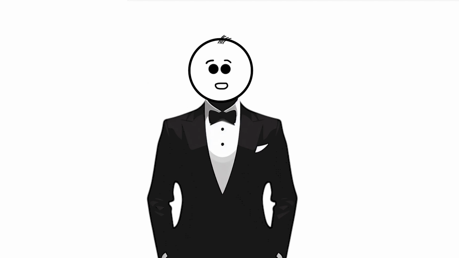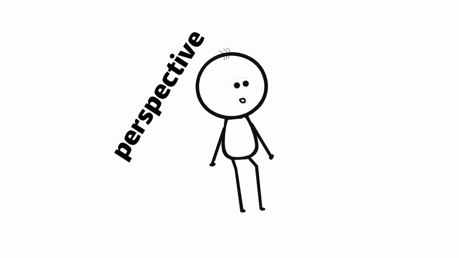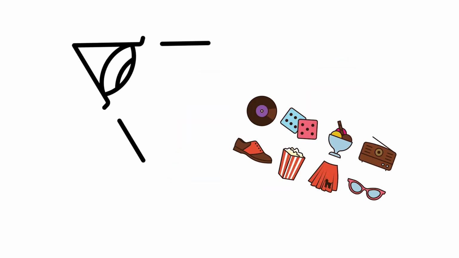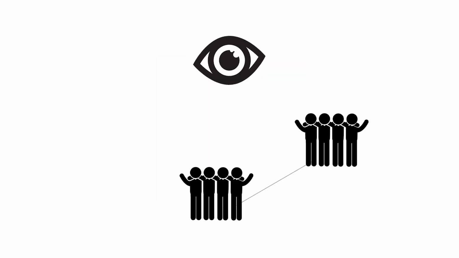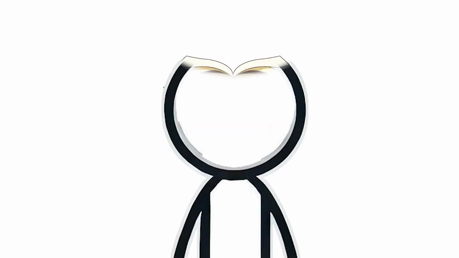And last but not least, the egocentric bias. This one refers to our tendency to rely too heavily on our own perspective and have difficulty seeing things from other people's point of view. It's why in an argument we often feel like we're the only one making any sense. We're so convinced that our view is right that we can't fathom why anyone else could see something differently. Say it with me. Open-mindedness.